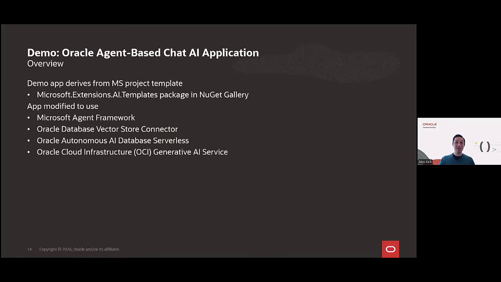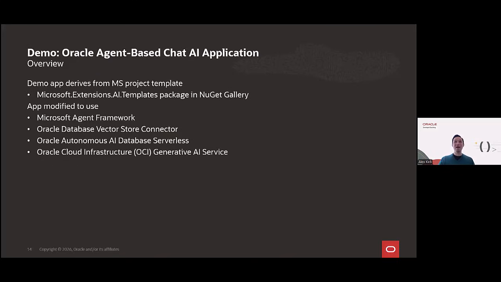We're also going to use the database vector store connector because we need to be able to do vector AI operations with it, with the Agent Framework. That's how it can talk to the Oracle database. And then we're also using the Oracle Cloud Infrastructure Generative AI Service instead of Azure. But the nice thing about this is that Microsoft Agent Framework is very plug and play because the database vector store connector supports Oracle database, so that you can use Microsoft's AI frameworks, whether it's semantic kernel today or Microsoft Agent Framework in the future, to use the Oracle AI database.